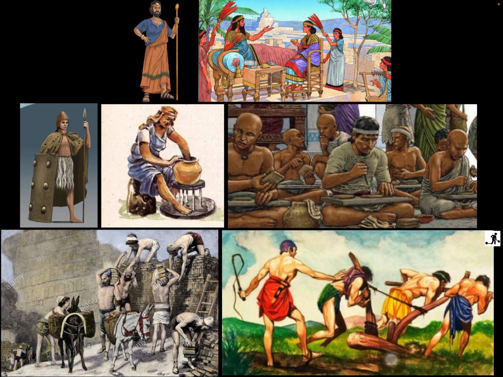So if you were to look at the bottom here, we have the slave class doing things like pulling plows, things like building walls. Walls were going to become incredibly important for fortifying your city against an attack from maybe the Gutian barbarians at the perimeter, or from just another city, maybe the Akkadians marching in, or a rebellious city. Being able to have a wall around your city was important, and so the slave class would be tasked with building the bricks and then carrying the bricks and building the walls that were around the cities.